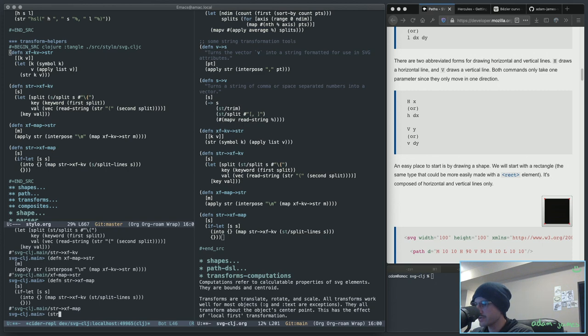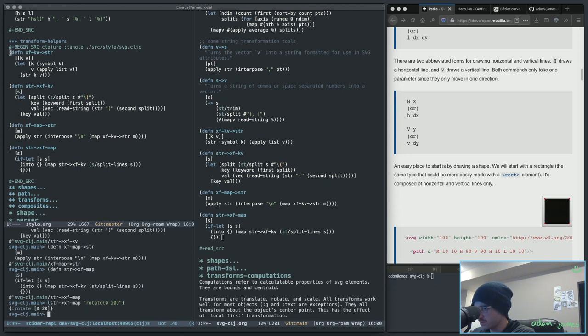So if I do string to transform map with a string rotate 0 2 0. That works.